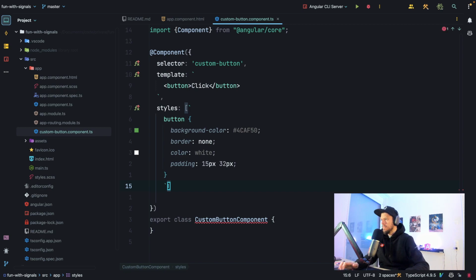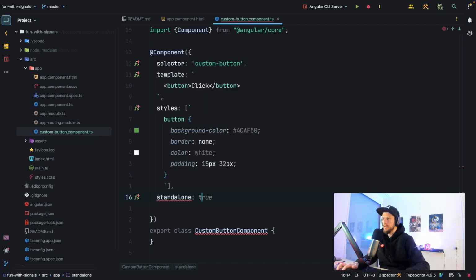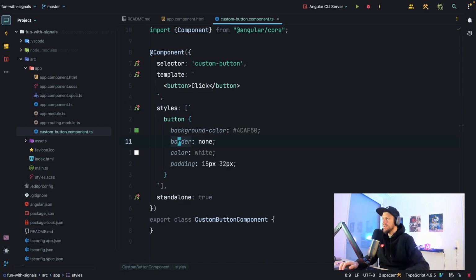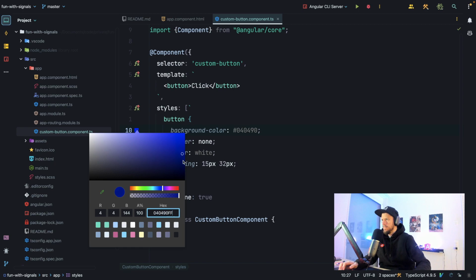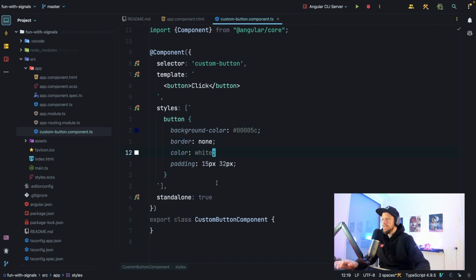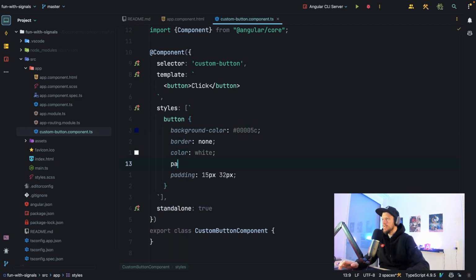And of course this will be a standalone component, right? Standalone button. Yeah, this button is super ugly. Let's go with some blue, but maybe another shade of blue. Maybe something like this. Okay, we have a padding, but somehow the code completion doesn't work that well. Okay, now it works.